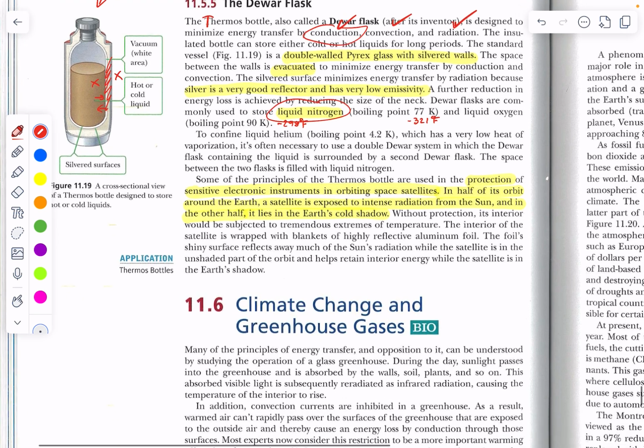And then when you have instrumentation in outer space, you got this rather remarkable situation that if you have a satellite that is going in orbit, some of the orbit, as you go around the Earth, is going to be during the daytime, you get intense radiation from the sun, and then at nighttime, it's extremely cold because there is practically no heat at all. So when you go back and forth between super hot and super cold, instrumentation, especially sensitive computerized instrumentation, doesn't fare very well. So by putting them into a flask like this, it insulates them from the extremes. And we will stop there.